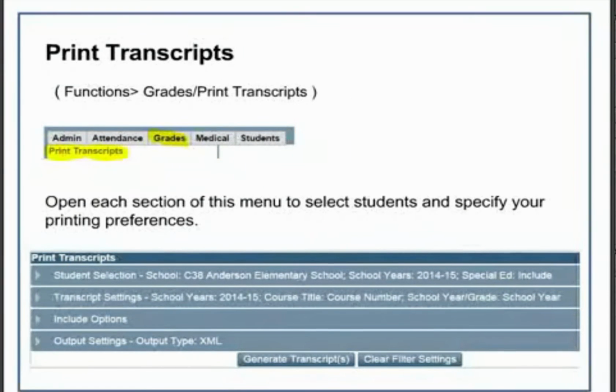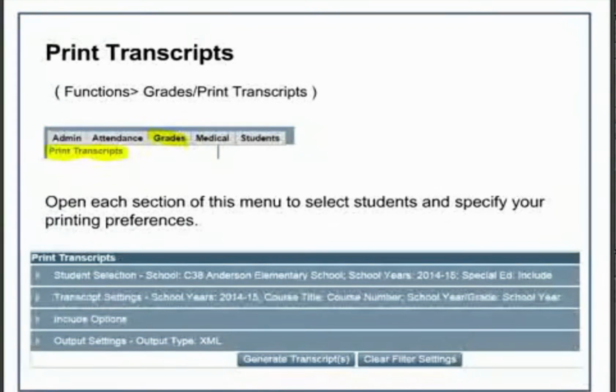Thank you, Matt. This is Nancy Wadig from the K-12 support at RDS. We will begin our training at the point where you would be generating a transcript to be sent to Parchment. There is some preliminary setup that would need to be done, but we will get that information to all of our customers in an email message. So after the preliminary setup, you would generate the e-transcript from the RDS Student Management System.